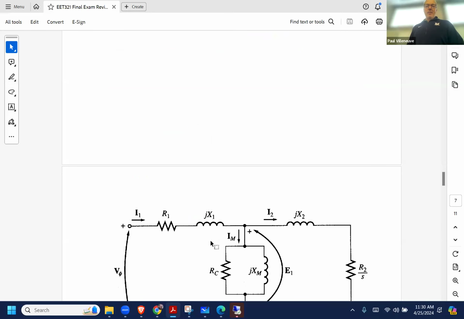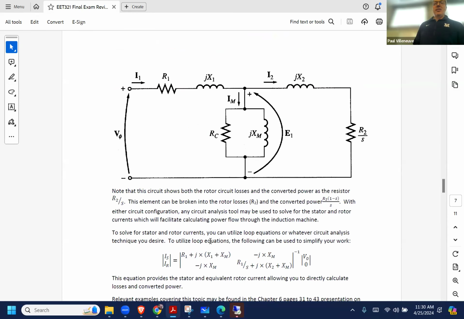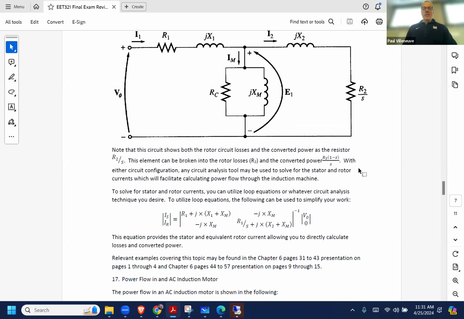And then here's our motor equivalent circuit, which again is essentially the transformer, but everything reflected to one side with a short-circuited output. This is the whole kit and caboodle. We did combine R2 over S. So we combine the rotor resistance plus the output torque, the developed power, into one because it simplifies the calculation, but you're welcome to treat those as two separate resistors if you want. And that's what I did over here.